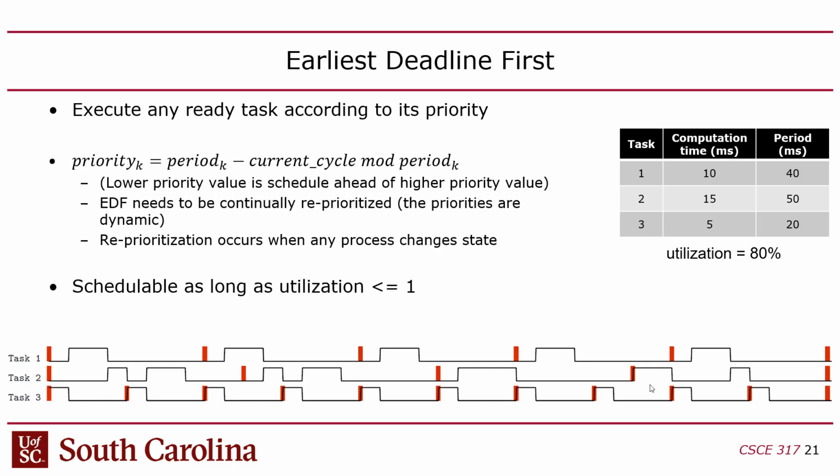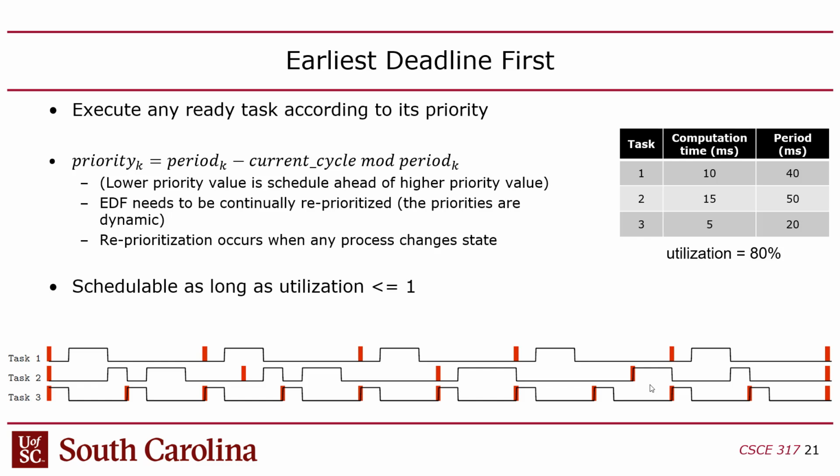And the periods are marked now with this thicker red line that's easier to see. It's one CPU in this case, so only one task can run at a time. And this shows basically what's going on. This is the schedule for EDF, right? But in order to figure this out, every time a task ends or a new task becomes ready, you have to recalculate priorities.